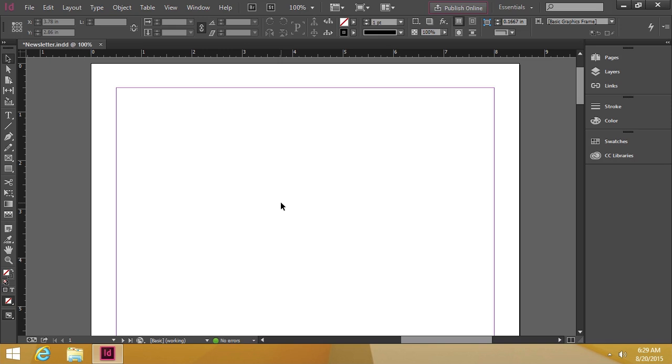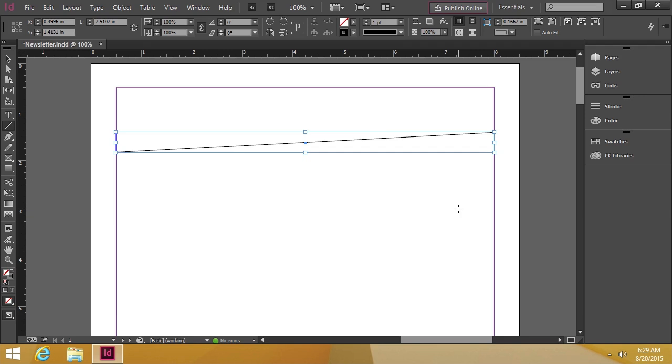Now, InDesign has several great object drawing tools, and let's start with the line tool. It's right here in the toolbox. I'll go ahead and select it, and then click and drag and release the mouse. Now, notice how that line is obviously not straight. This is a rule, and a rule is a graphic designer's term meaning a straight line, and they're often used to separate things like the banner and the rest of the content on the page, for instance, or separate columns if they're vertical rules. And what I did here was intentionally draw an angled line because we don't want to use that as a rule.